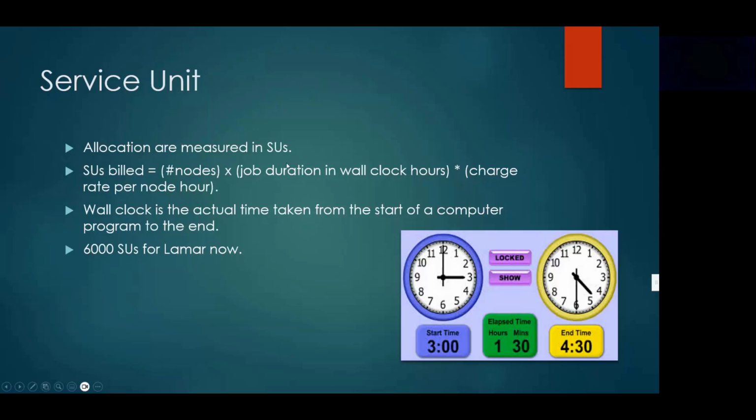So basically, how many hours your job is running, and then they have the charge rate. Some nodes have a little bit higher charge rate. Some nodes have a lower charge rate. Okay, but for your user, you don't need to worry about it. Whatever you need to use, just go ahead and use. And I'm the person dealing with that. If I need more, I ask there, give us more. Okay, so currently 6,000 hours are available.